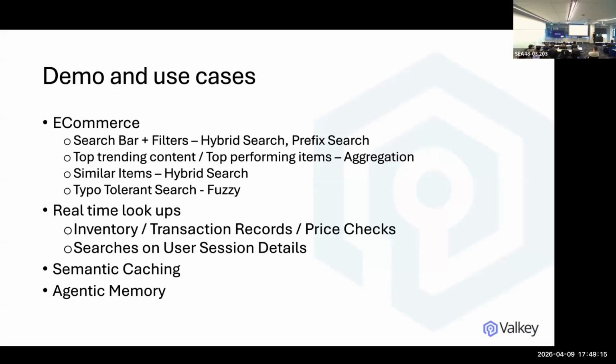With fuzzy, I can get typo-tolerant searches. And we talked about the main differentiating factor, which is real-time lookups. So customers who need to look at inventory or transaction records will be able to do this in real time, which unlocks a lot of use cases that have this requirement. We'll get into the indexing logic in a sec, but we're able to index small batches very frequently. We played around with some of the other solutions like Canopy, which is based on Lucene, and it just didn't work for these use cases.